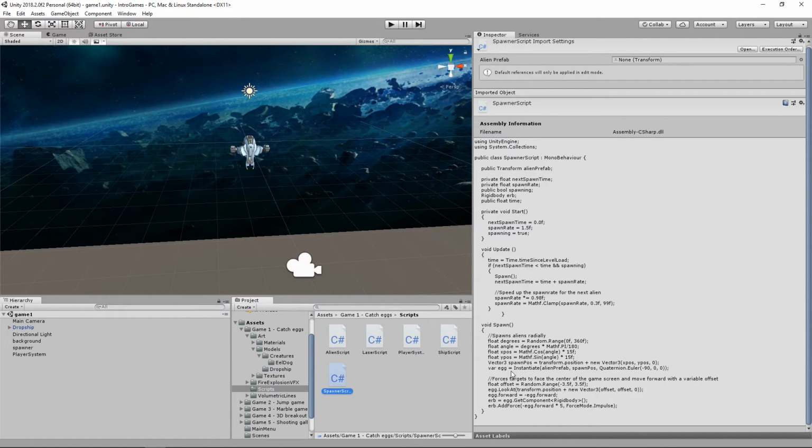And I call this variable egg because that is also an artifact from when this was an egg game, and I just never changed it because why bother, right? Even though I changed everything else, you know, whatever.